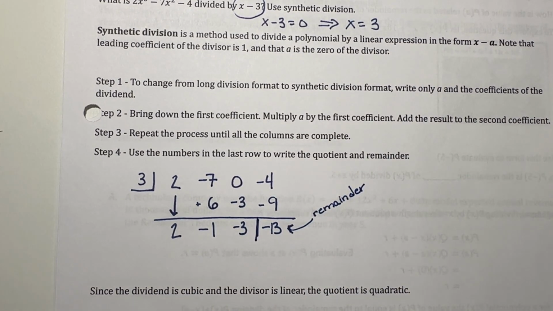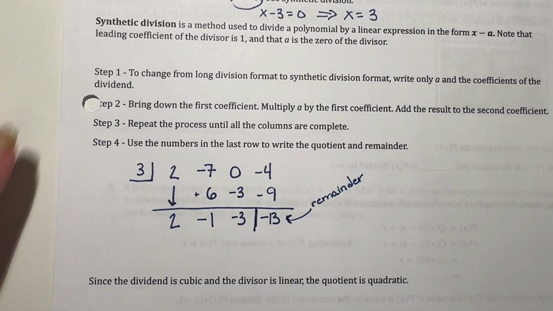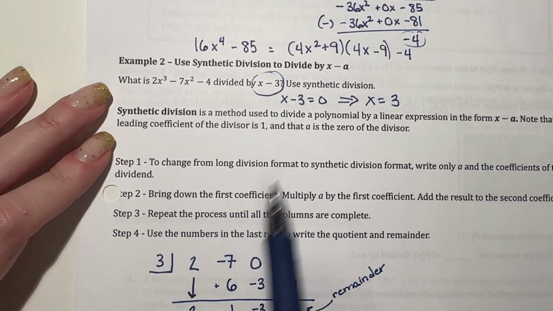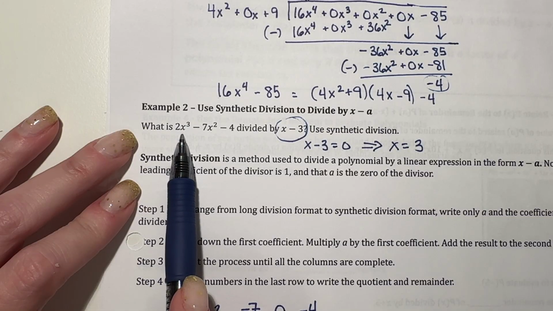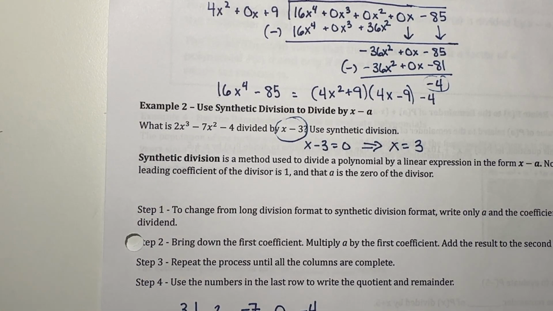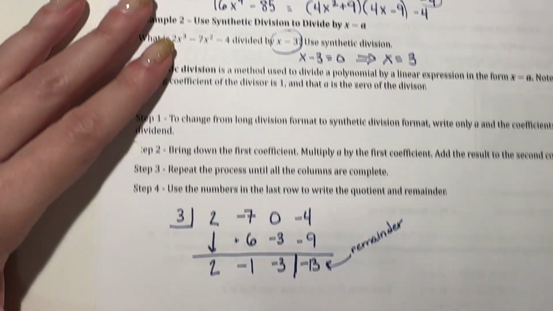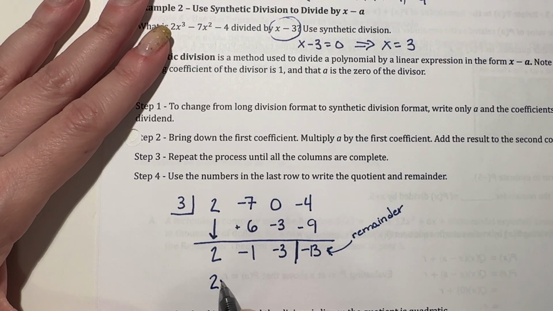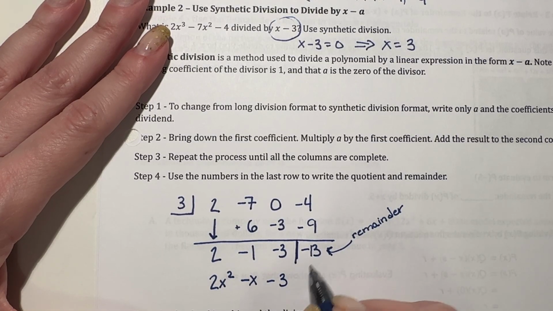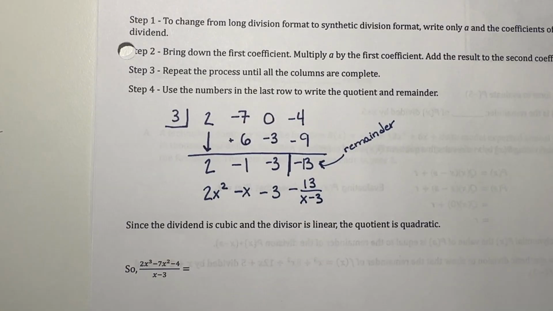Now, I know right now you're just saying, I'll do the long division. This doesn't have a good enough payoff for me. Yeah, it does. All right, so this problem that we were just doing started with an x cubed. You need to take 1 degree lower to write your answer. So my answer is 2x squared minus x minus 3. Now, because this is a minus, I'm going to have to write a minus here. Normally, I'd write a plus. Minus 13 over x minus 3. And that's the answer.